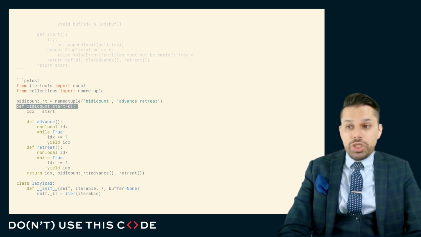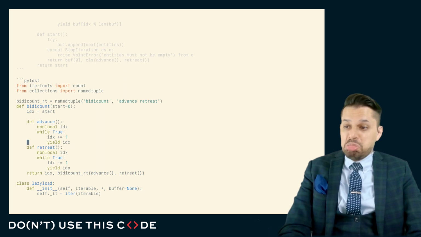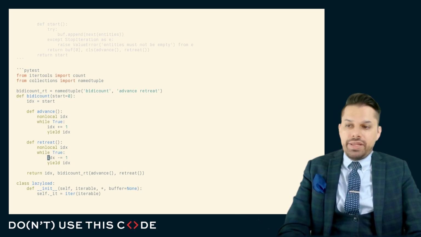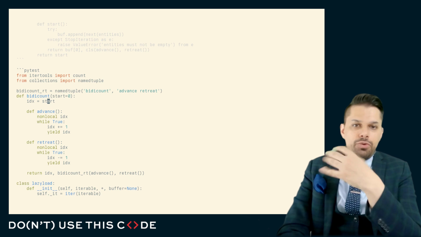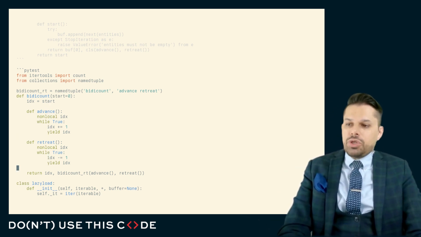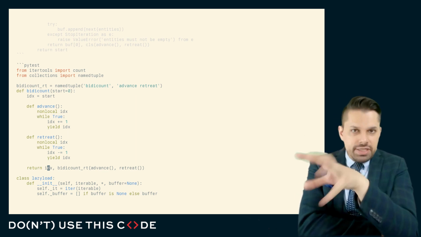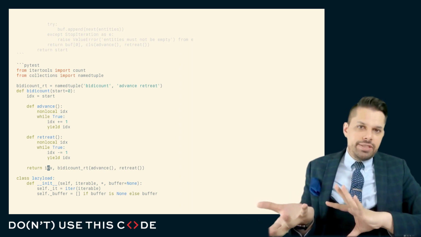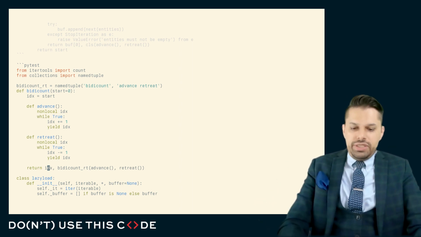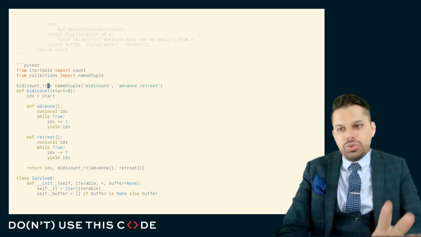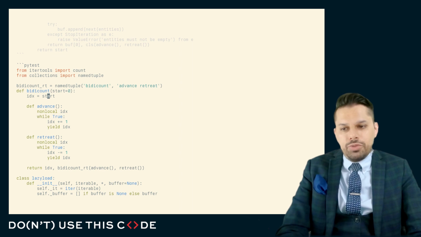We have some starting point just like the itertools.count. Advance just increments the count. Retreat just decrements the count, and they're just pulling this count from their dereferenced scope. So these two iterators are conjoined with each other. Now, the return value here is the first value, because I still do think we want to preserve that first modality, and then something that we can unpack to get the advance side of this and the retreat side of this. Or, for example, if we choose not to unpack that, we could just take some named tuple and just do a dot advance or dot retreat, just to keep our namespace a little bit cleaner.